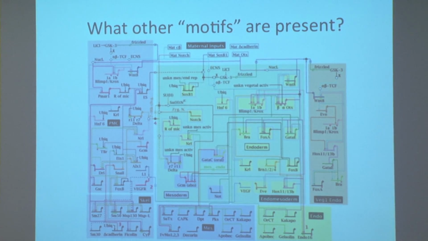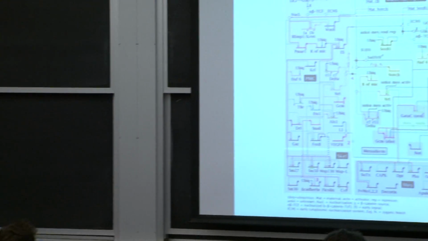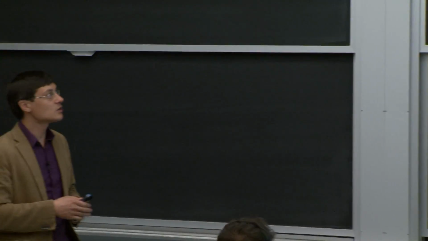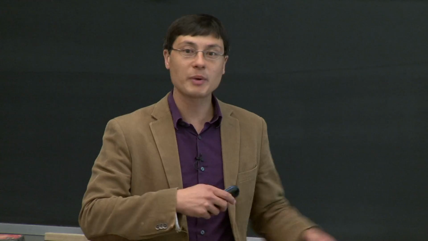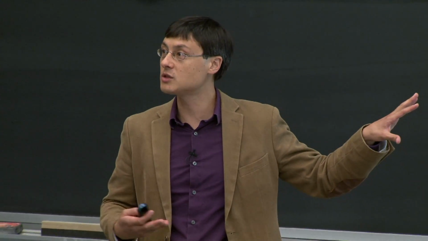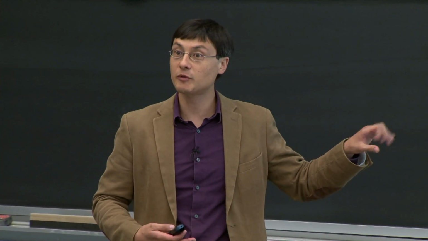Just like this idea of autoregulation, when a gene represses or activates itself, that's something that appears frequently. And so you can ask, well, why might that be? Similarly, if there are other patterns that appear in these networks, then maybe they arose or were selected for by evolution because they perform some other function.